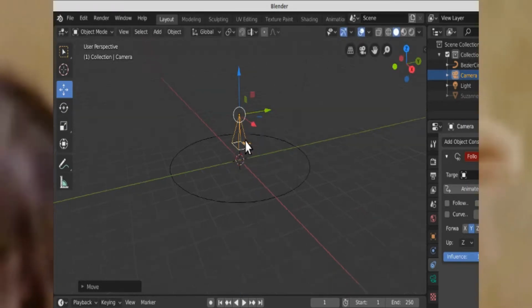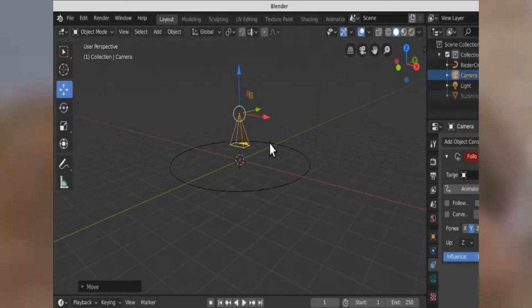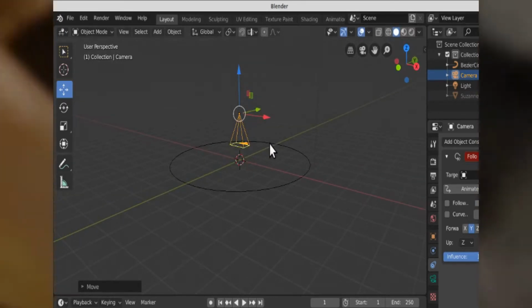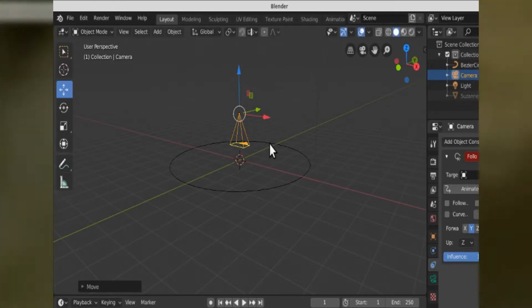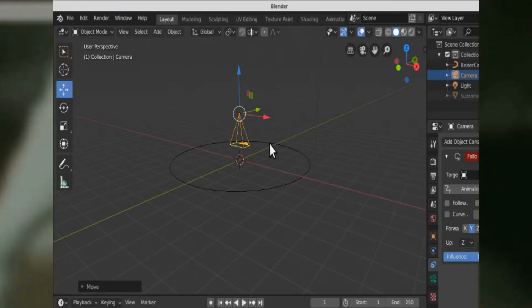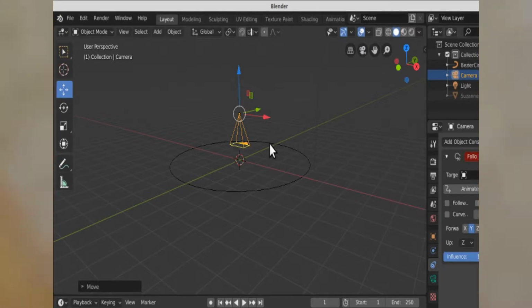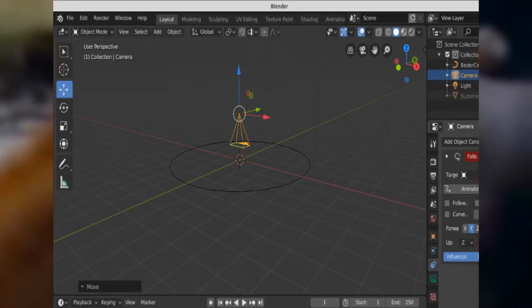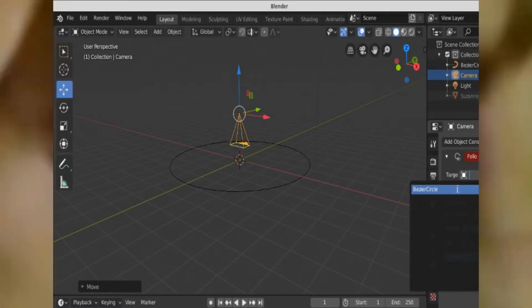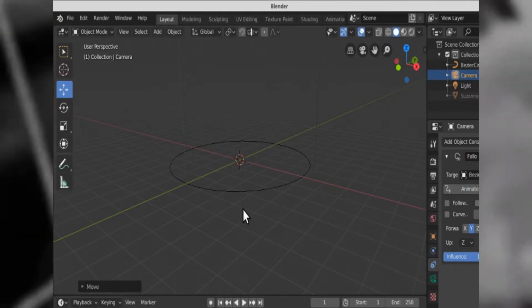You can see my camera is no longer located in the center of this universe. It's no longer located on that point. Now I'm going to go right back, choose follow path, Bezier curve, and you see what happened.